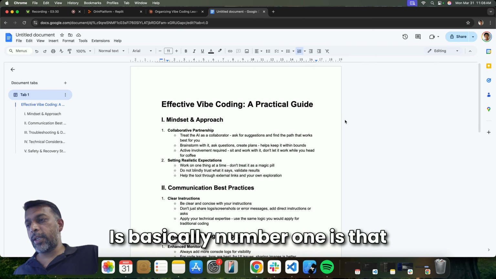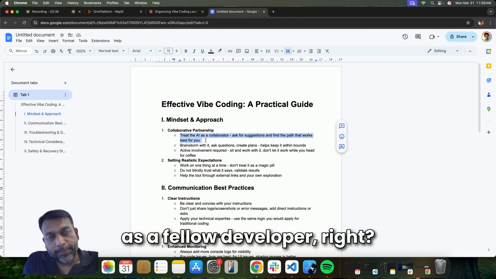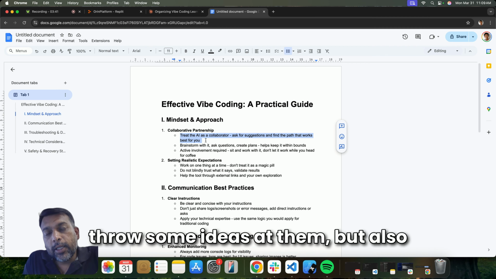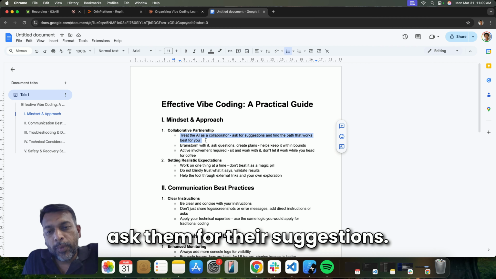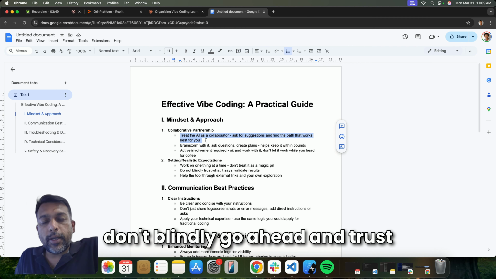What that means is, number one, you have to consider them a fellow developer. So you throw some ideas at them, but also ask them for their suggestions. And don't blindly trust their suggestions either.